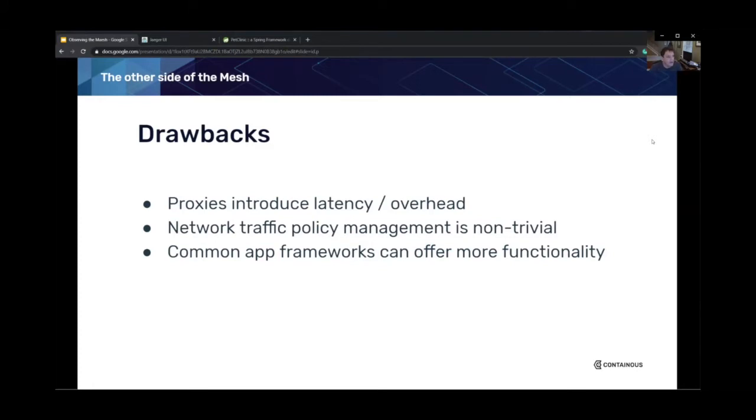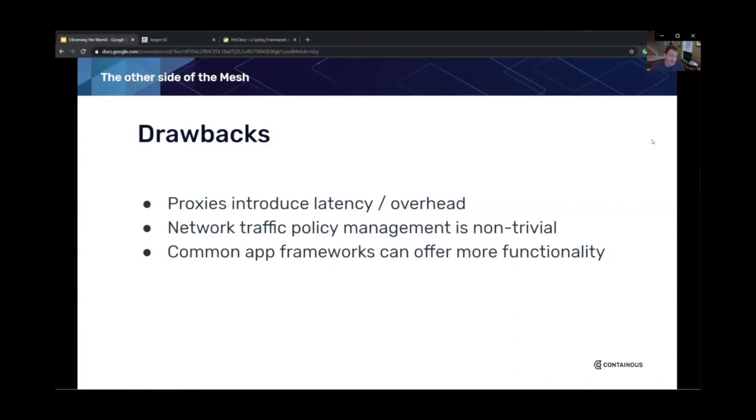Now, another point is that network traffic and policy management just isn't trivial. The security, authentication, the policies themselves, and this is most definitely doubly so if you're already doing these things somewhere else and trying to move it. Like if you already have policies in place for your applications using some other tool that's external to Kubernetes, trying to bring this internal is going to be very difficult.